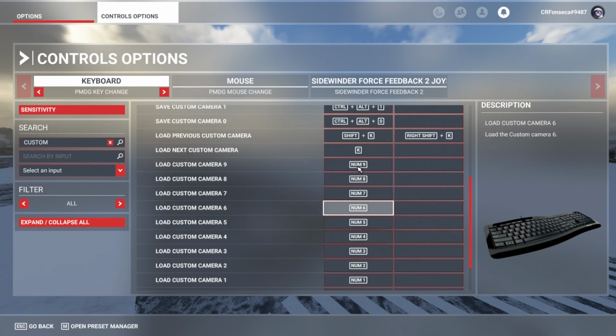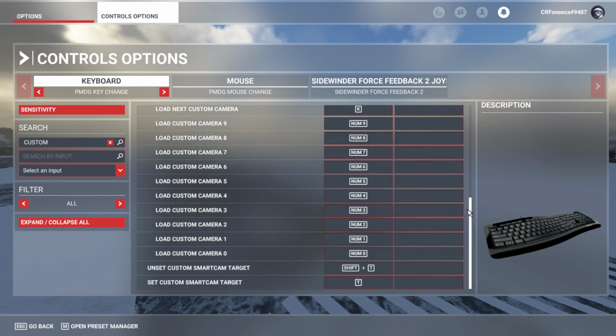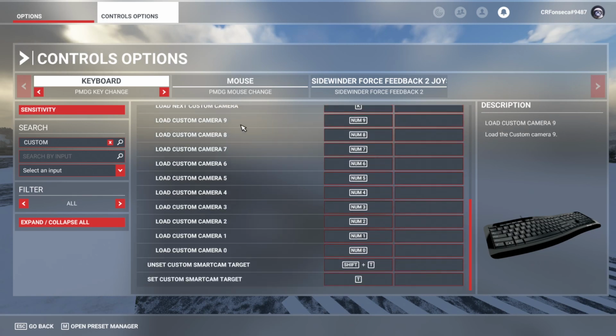Then, for the load custom camera, I changed to my specific configuration. How I configure my cameras on the Microsoft Flight Simulator is that I use the same numbers from 0 to 9, but this time from the numeric keyboard.